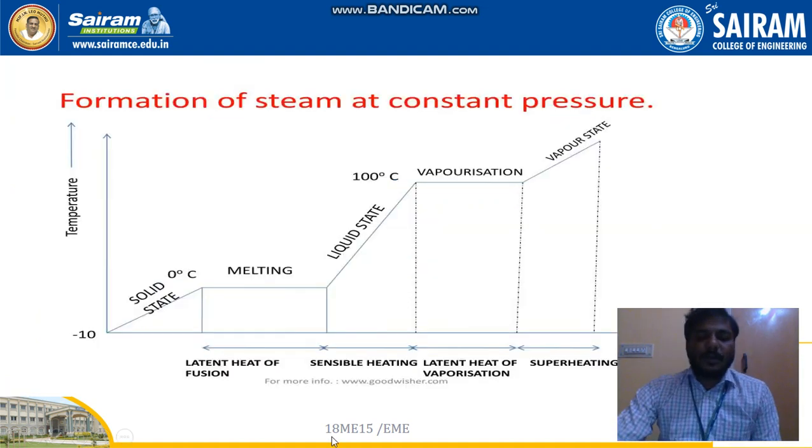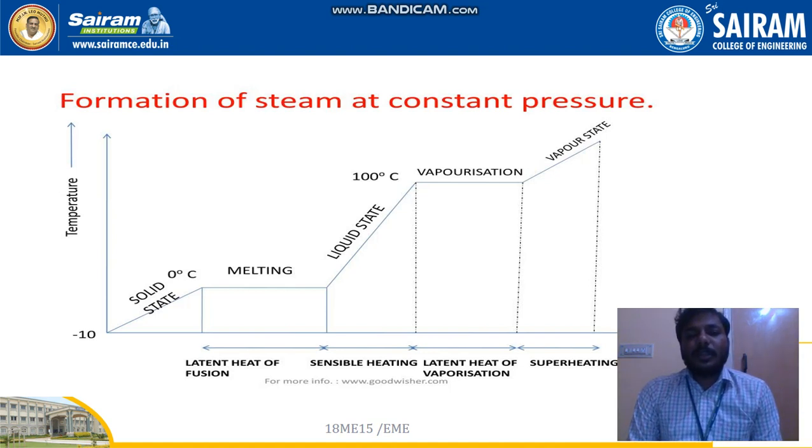Now what happens when it reaches the boiling point? If we keep on increasing the heat to that water, automatically the water starts evaporating, that is, water starts in the form of vaporization. So we are able to observe the vapors. We can see with our naked eyes how the vaporization is forming. Again, if we keep on increasing the temperature, the vapor will be converted into wet steam.